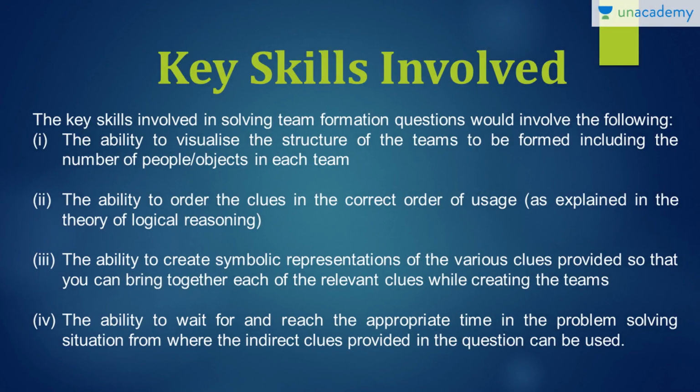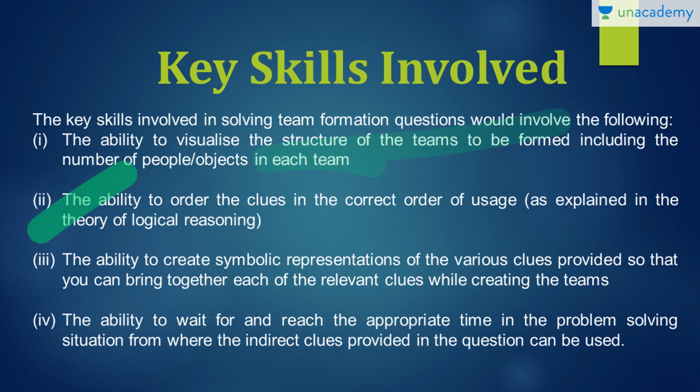The key skills involved to solve this kind of questions are: number 1, the ability to visualize the structure of the teams to be formed. As soon as we read the question, we should be able to figure out how many teams have to be formed, and also how many people or objects should be placed in each team.